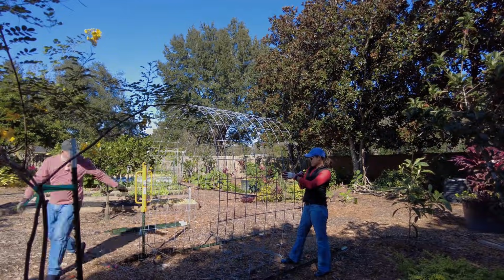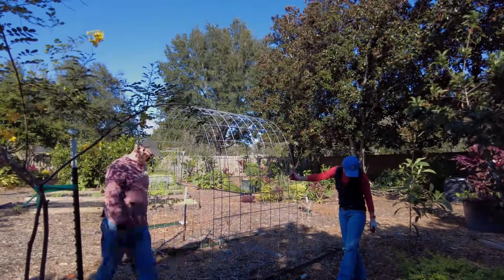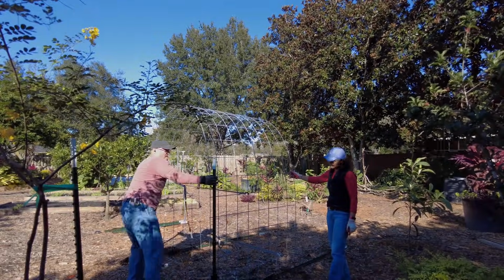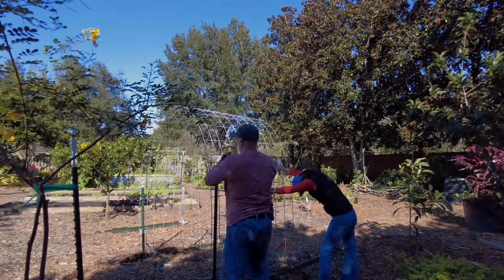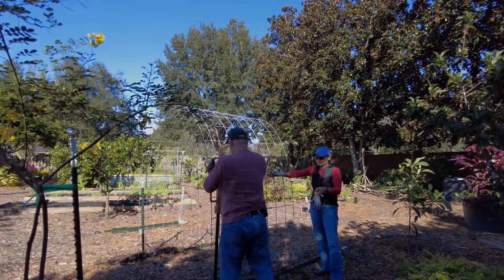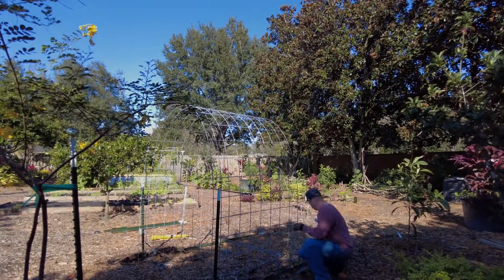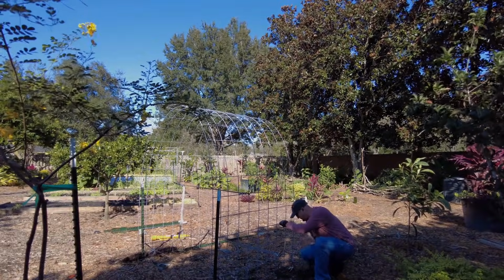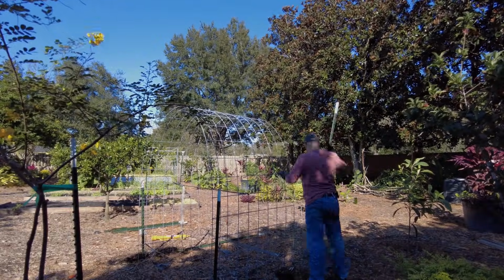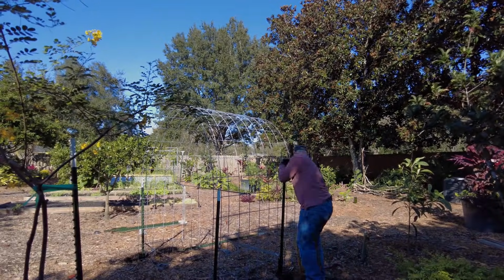You can see that Daisy is pulling the panel away from the T-post, just because if I hit one of those pieces of metal of the panel with the T-post, it will dent it, and I don't want to do that. We're also checking to make sure that all of the T-posts are set to the same level. If you look on the flat side of the T-post that is against the panel, there will be knobs that are used to set different panels at different heights. You can simply make sure that all of those knobs are essentially at the same height against the bars of the T-post. And you'll see that when we're putting the clips on, where we've set ours against the bars that are there.